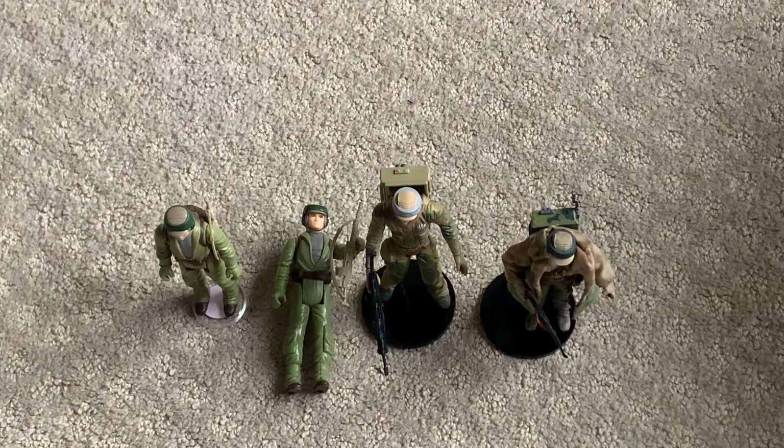But anyways, really awesome figures here. You should pick them all up. And I believe this one goes for 20 or 30 loose.